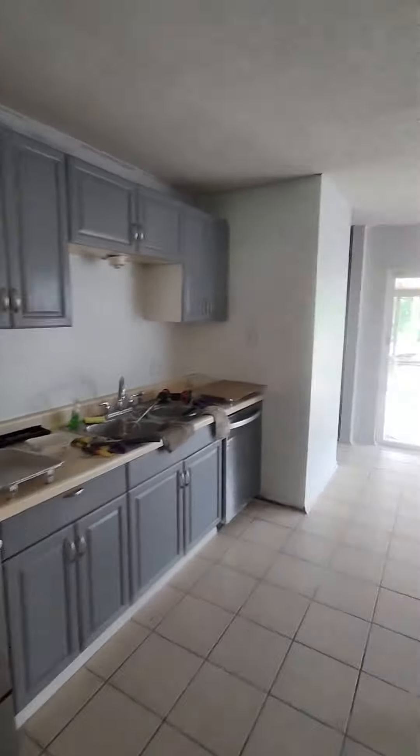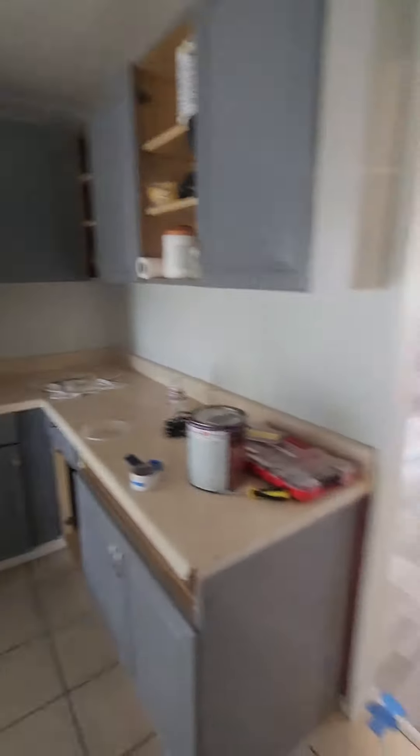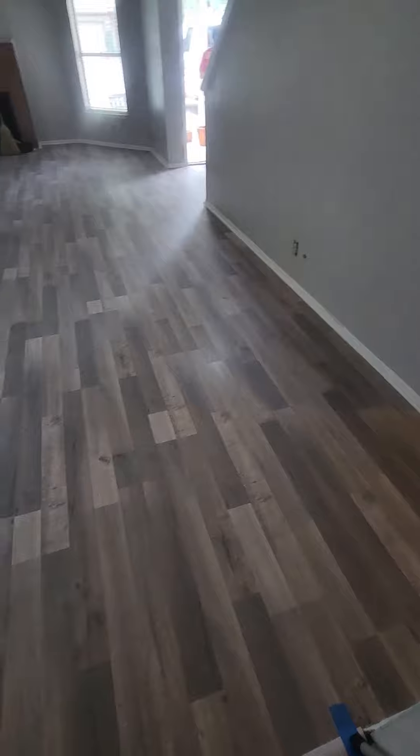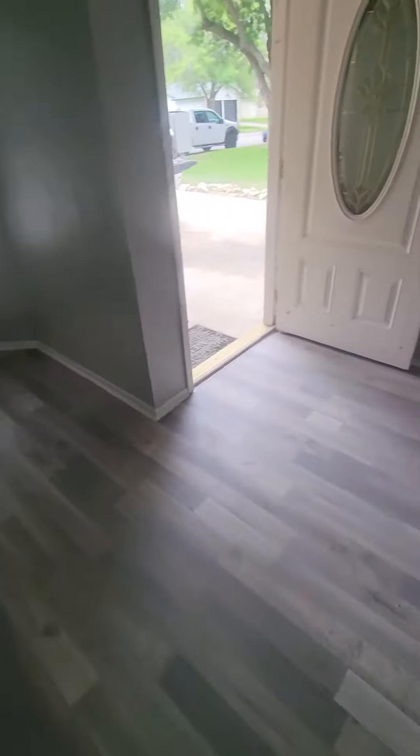Look, as you can see, this house is getting redone by the homeowner. I just helped him out with the flooring. One good thing deserves another, and he's helped me out before. It came out pretty nice — a good little deal. Hopefully he can move back in here and get things situated.